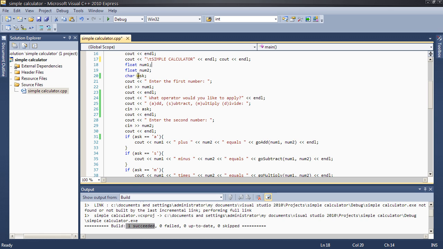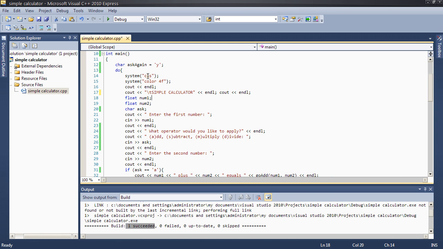But here we're declaring num1 as a float variable, declaring num2 as another float, and then the single character ask. One thing to mention about single characters is a bit of trouble I ran into when I was learning. In the tutorials we've used string. We've declared string variables, and we've always kept them inside of these quotation marks. Now, I tried to do that when I declared a character, this character called ask again, and I kept getting an error. You can see the little red squiggly line underneath it.